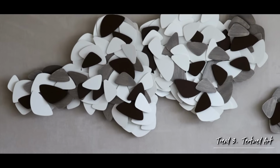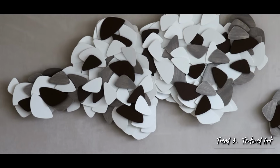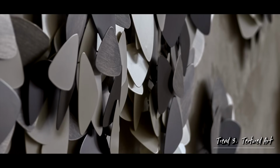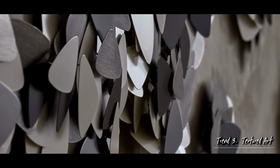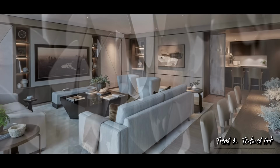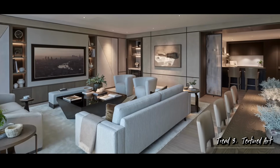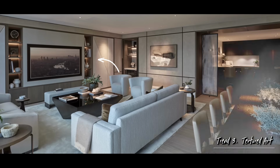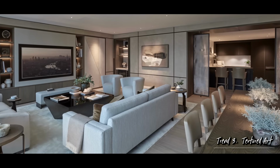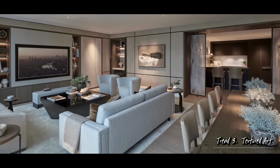These are metal discs that are then in different colors. So they're white, black, bronze, and you can put them onto the wall however you want. Obviously the one with the light is fixed, but then it has these other ones that you can put organically around it and create the shape you want. And that was the perfect solution there, because with all the paneling and metal inlay, again, everything was very linear. We needed something to break that up. So that was a great way to do that and create a real sense of drama and a focal point into that room.